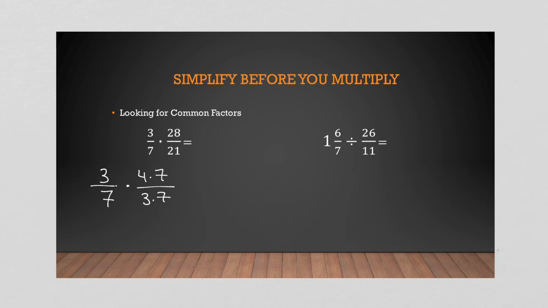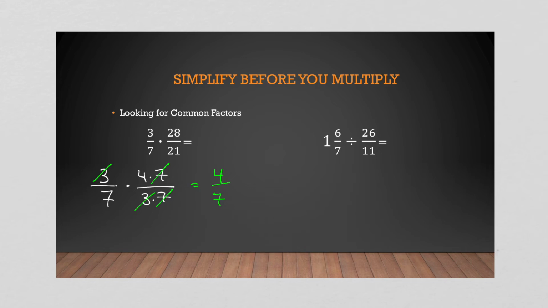So you actually have a couple options here with the 7. You can cancel either of the 7s. For the sake of this one, I'm going to cancel this one with this one, and I'm going to cancel my 3 with my 3. What am I left with here? 4 over 7. So much easier than multiplying these numbers together. If you were to multiply these numbers together, you would get 84 over 21 times 7, 147. And then you'd have to simplify from there. That's a lot harder to do than to simplify first. Break the small numbers down into factors.